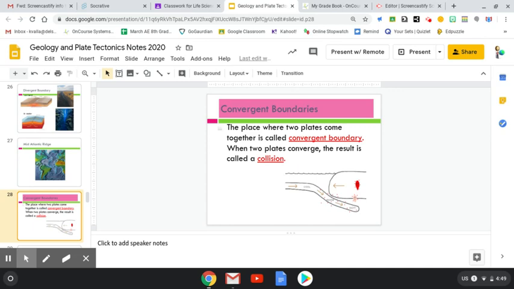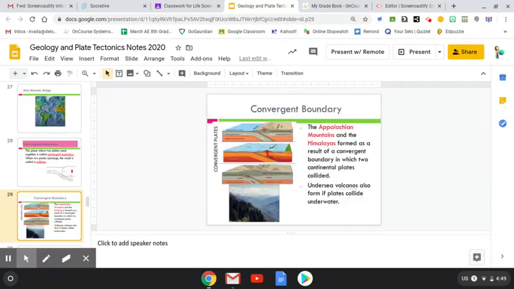Depending on where that's happening, that could happen on land or on water. What I like to explain to you with convergent boundaries is if there's one on land and one on water, whatever one is more dense is actually going to sink below it. That would kind of happen in this example right here. You can see here, since they're going together, if it's more dense or heavier, it's going to go down. And that's how they're formed.